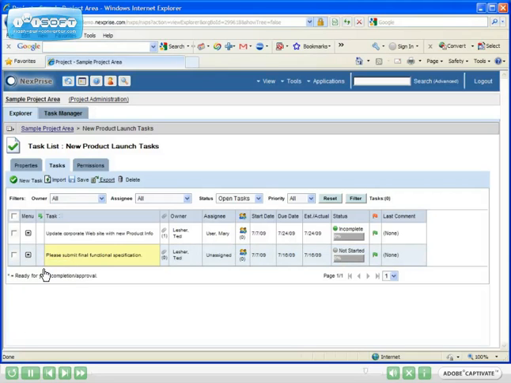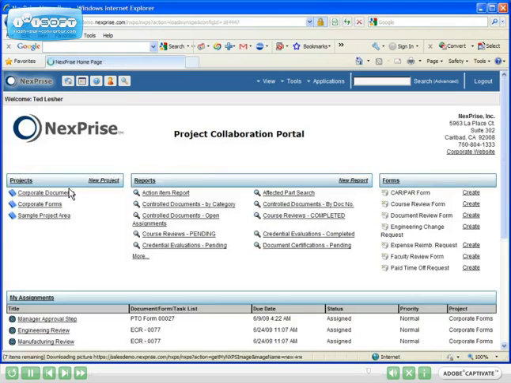And then I'll go back to my home page and ask you to join us in the next video segment, which is going to cover completion of an assigned task. So we'll come back in as an assignee to receive an assignment and complete it. But that concludes our task creation portion of the demonstration.